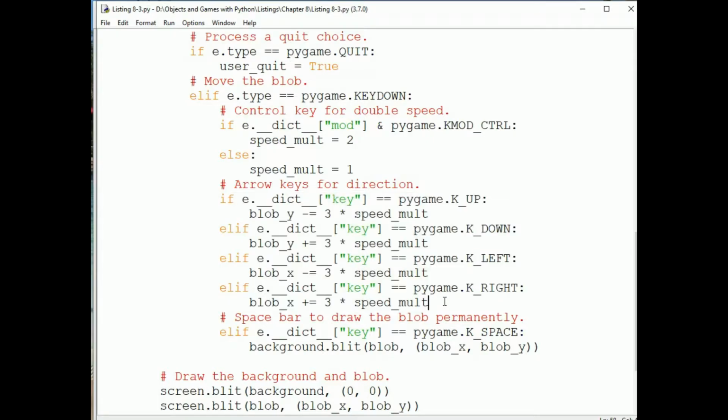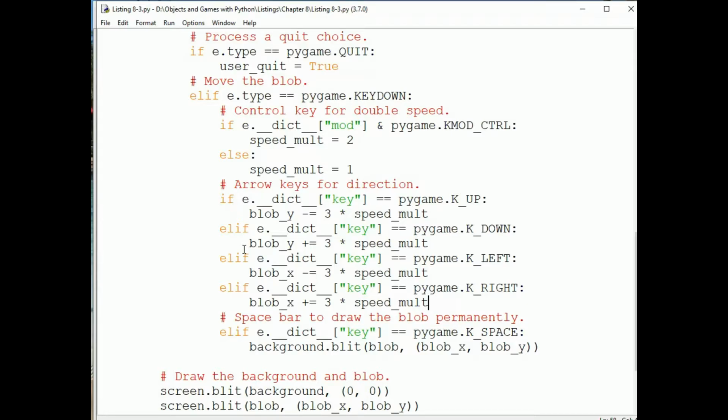Be careful when you're writing your event handling code to get your logic right. Remember to use an if-elif block when you're handling mutually exclusive conditions. So if the user has pressed a right arrow, that is mutually exclusive from the user pressing a left arrow. Now, of course, it's possible they might press both at the same time, but I'm going to handle only one at a time in this program. So I've used an if-elif block.